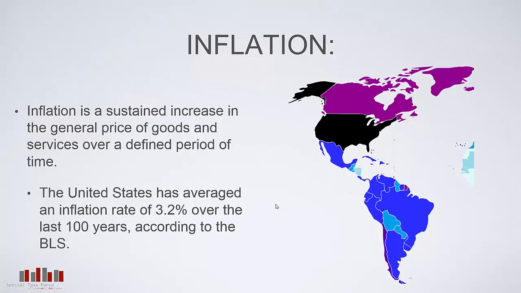Inflation is the next one. Inflation is the sustained increase in the general price of goods over a period of time. We take a market basket of goods and we measure it, and inflation has a lot to do with the consumer price index. The United States, over the last 100 years, according to your need-to-know information, has averaged an inflation rate of 3.2%, according to the Bureau of Labor Statistics. Now that's an important indication. Remember, our project tells us that we're currently experiencing an inflation rate of 9%, which is 3 times the normal amount. So it's important that we try to figure out a way to stop this.